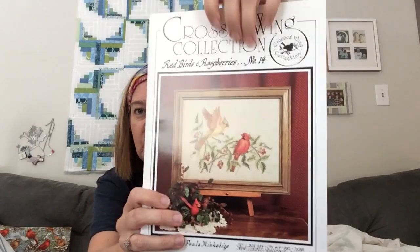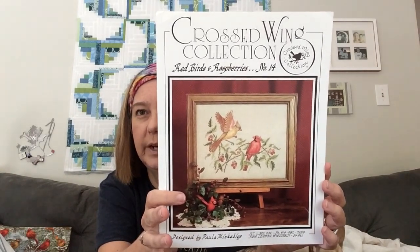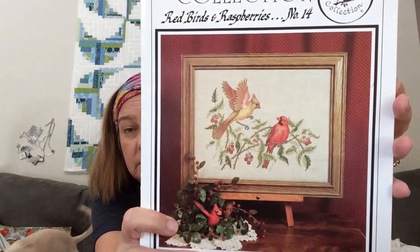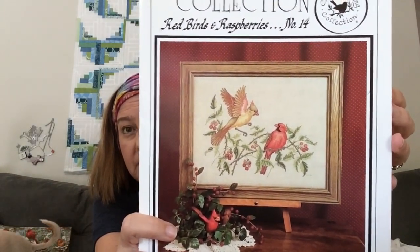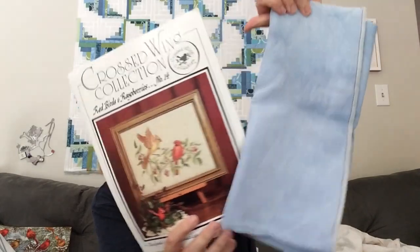Can we take a look at my bag again? The spider. Diddly Daddle Designs. Cute. Very, very cute. I kitted this up, y'all. Crossed Wing Collection. I don't know what it's called. It's backwards. Red Birds and Raspberries. Y'all can probably read it better than I can. The Female Cardinal is my very favorite. So I've kitted this up, and when I finish those two blocks, I am going to start it on this blue, which I hope will be okay.